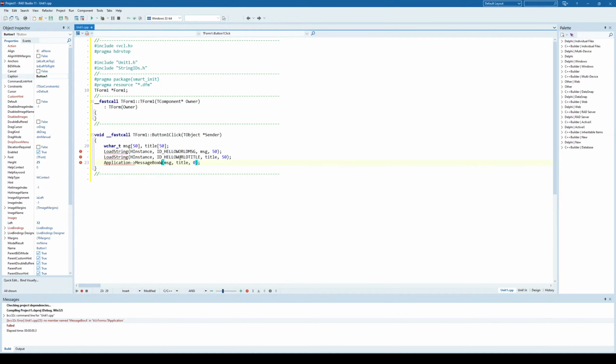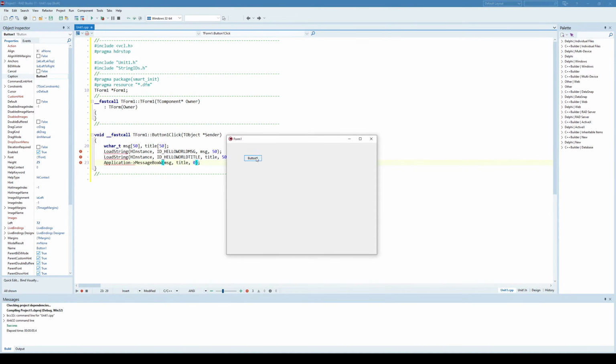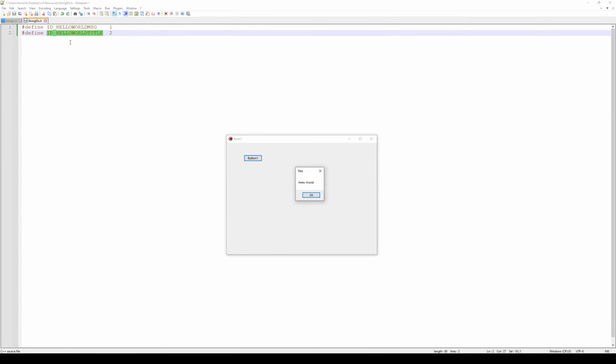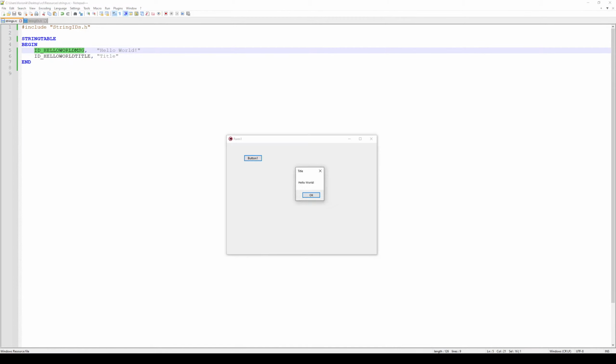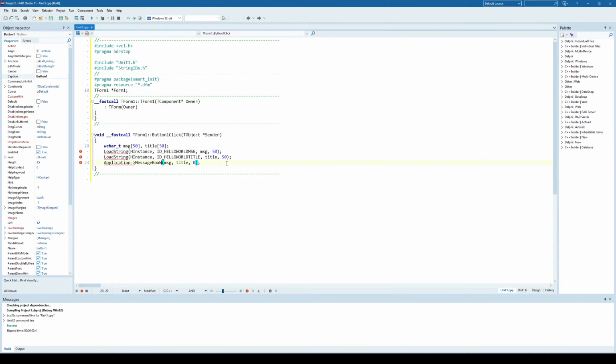Okay, let's see this. When I click this button, as you can see here I have hello world, which is our message, and I have a title as a title, so pretty much what is defined in our resource strings, right? And we have succeeded in defining those resource strings and loading them inside our own application.